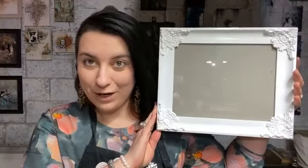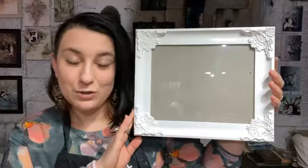We are going to start in about 3 minutes and we are going to make a makeover of this frame and turn it into a metal and rust look. So I hope you are going to enjoy.